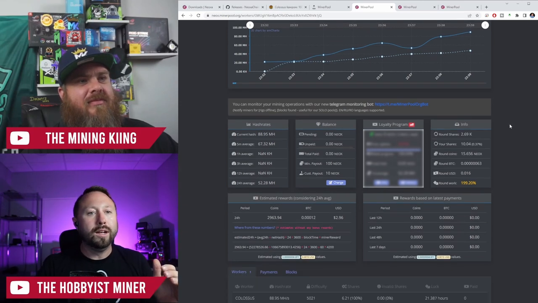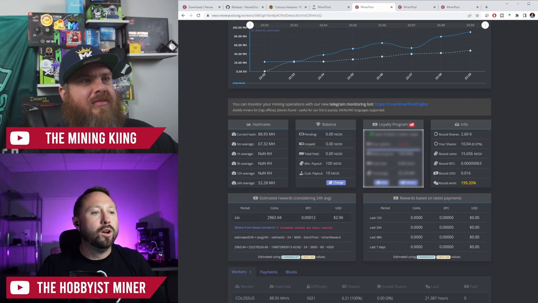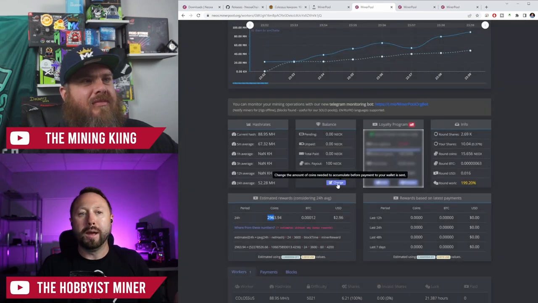So we're in here right now, and as you guys can see, you could come in here on miner pool. You can see all your information. Mine's going to take some time to update. Right here, a very quick coin count, it's saying, but we'll give it some time. But the nice thing is you could come in here and you can change your payout amount. We did set that password to 123, so you can change your payout.